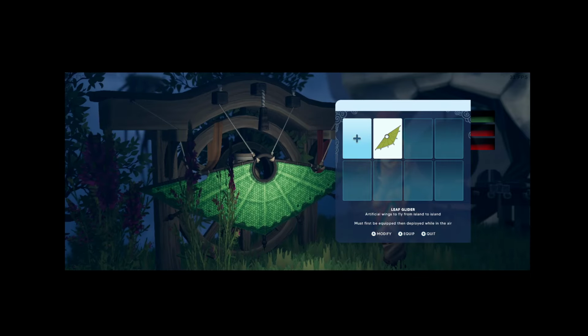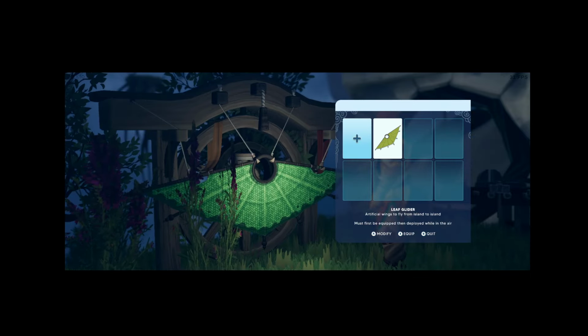Leaf glider. Artificial wings to fly from island to island. Must first be equipped, then deployed while in the air. So let's equip it. Did I equip it? Oh, I see a little yellow greenish triangle there. That must mean equipped. Can I see my wings? I can see my pants. I've equipped pants, but there's no way to tell if I have equipped wings.